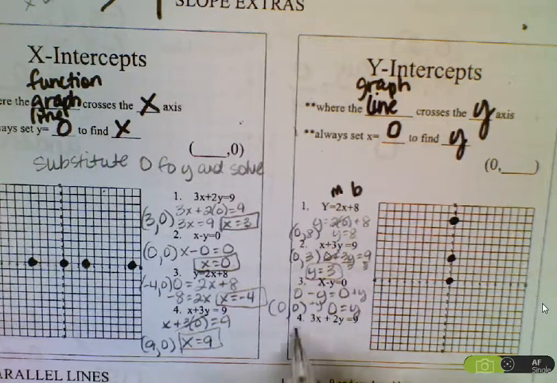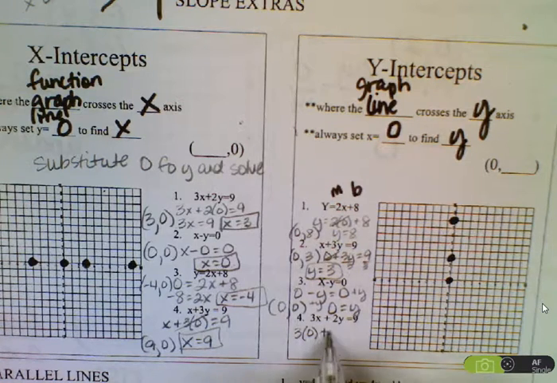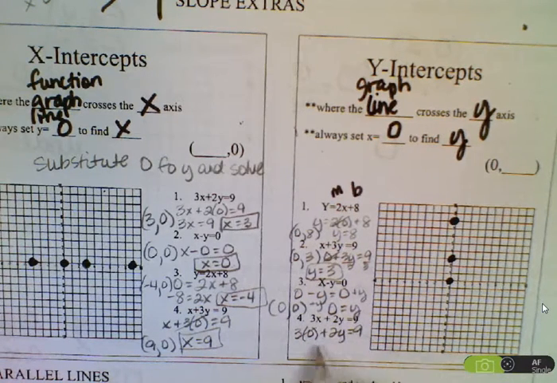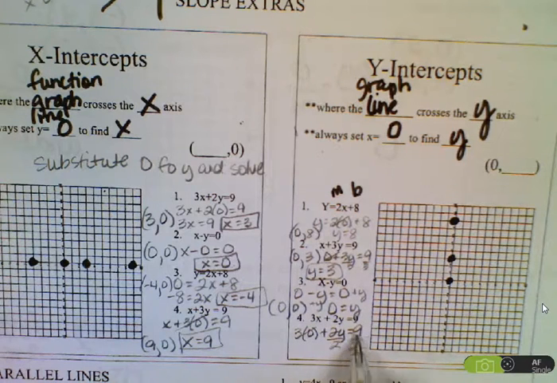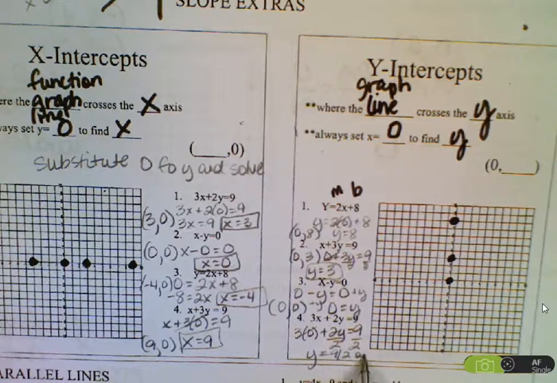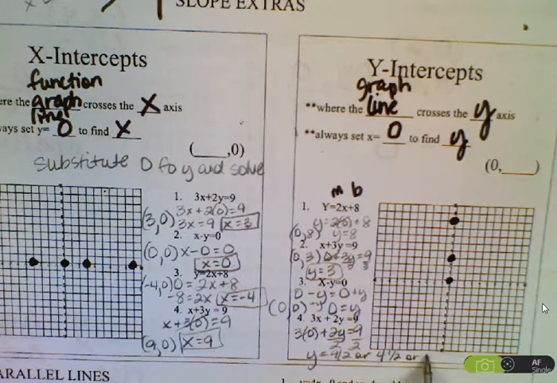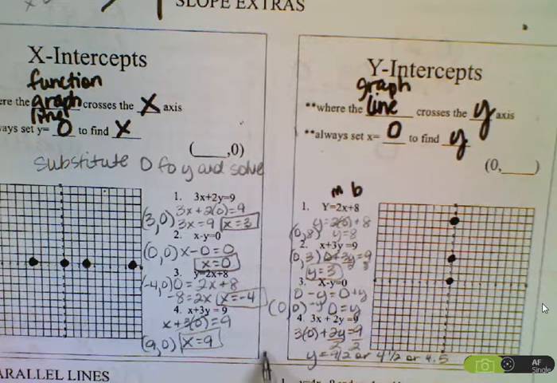And last one, plug in 0 for x again, plus 2y equals 9. That goes away, because 3 times 0 is just 0. Divide by 2. Oh, Miss V, I have a fraction. What do I do? I can't have a fraction. Of course you can. So 9 halves, or if you reduce that, 2 goes into 9 4 times, with 1 left over, which is 1.5, or 4.5. So the coordinate for that point would be 0 and 4.5.